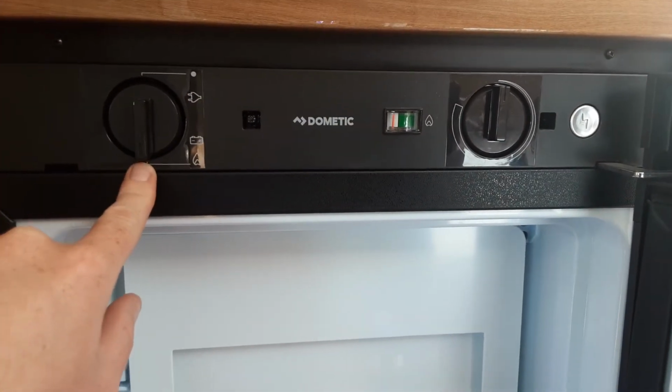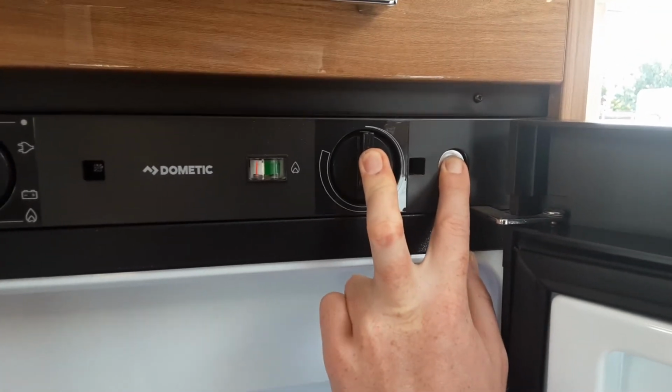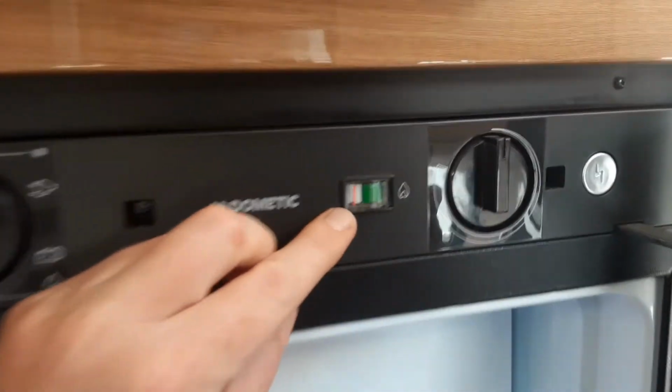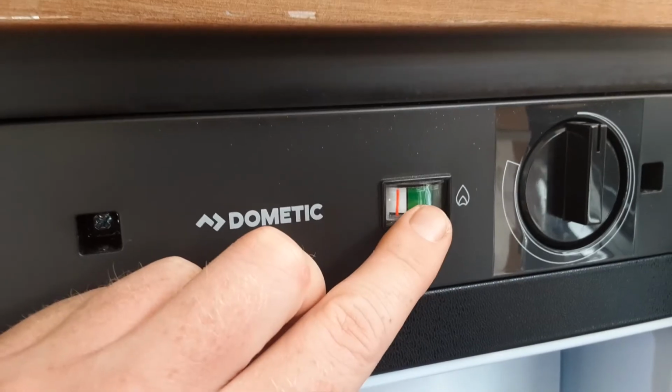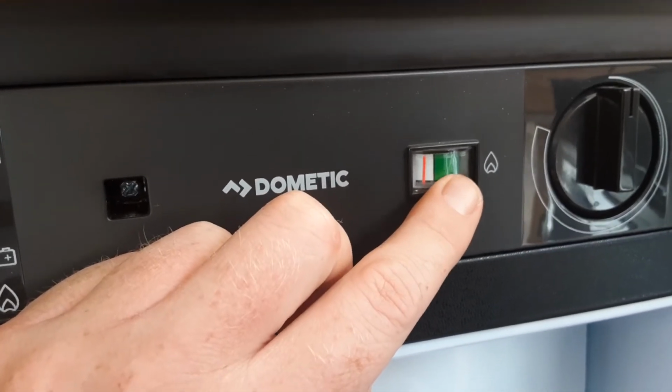At the bottom here, to turn it to gas and get it to ignite on gas, you press in the central dial and hit the igniter on the right hand side. Once it is ignited on gas, this little red line that you see here will come around into the green, and that is essentially your pilot light. So once the red line's in the green, the fridge will be ignited.